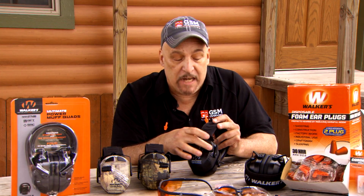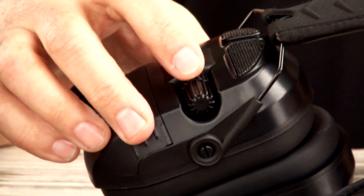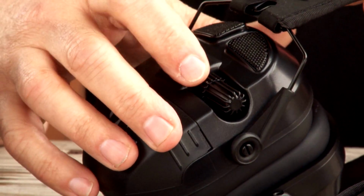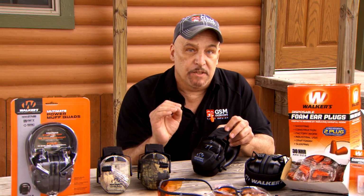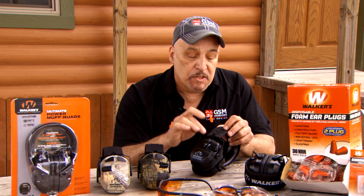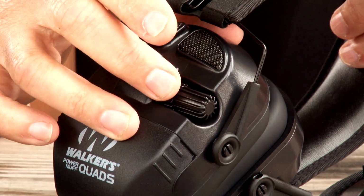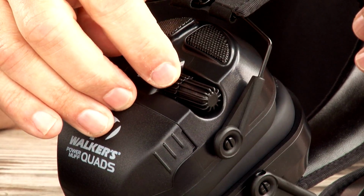A recessed volume control knob, so it's in your pack. It doesn't turn on walking around in your backpack. It has independent AFT adjustment, which is an adjustable frequency tuning, which gives you kind of like adding bass or treble to the sound that you're listening to. Everybody's hearing is a little bit different, so what sounds good to you might not sound good to the next guy, and you're able to adjust it with this AFT adjustment knob, which is back and is recessed.